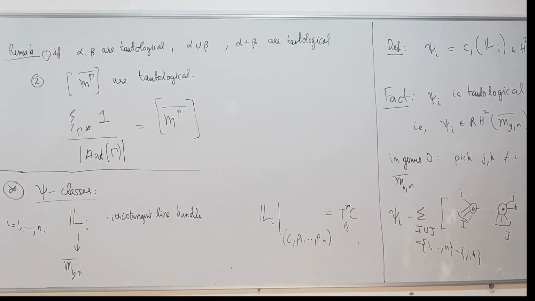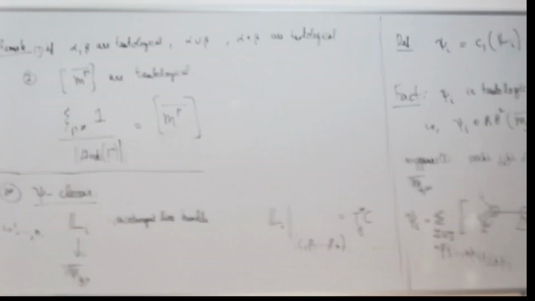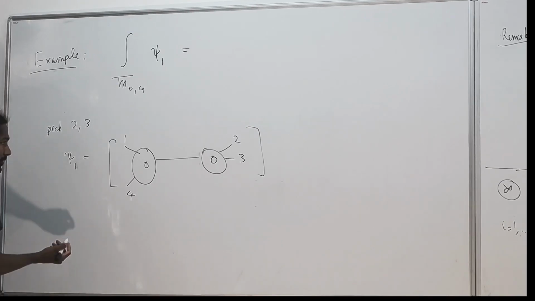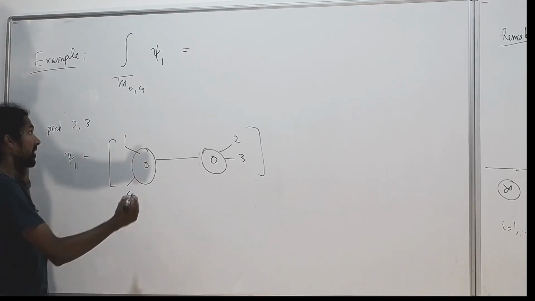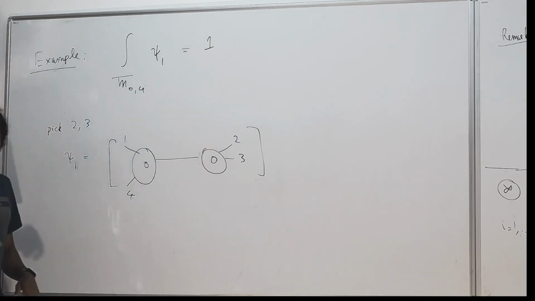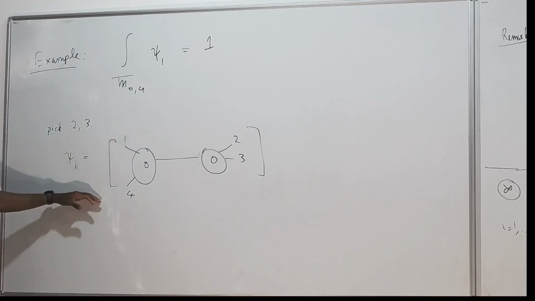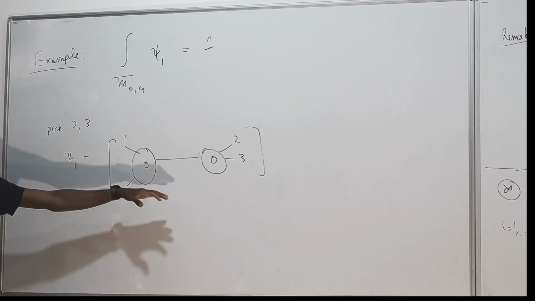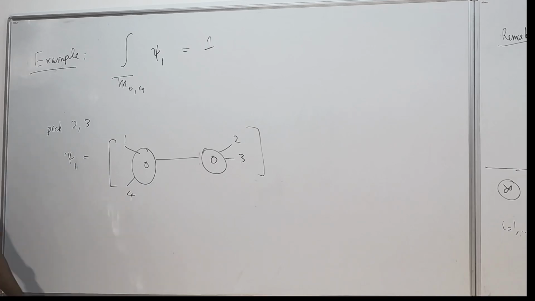Okay, now what is the integral? When you're integrating, right, use Poincare duality and you just count the number of points. It's the degree. And so, well, here there's only 1 point. Okay, remember M_{0,4} is just a P1, right? And I'm saying that the psi class is just Poincare dual to a point, right? There's just 1 point. And so the integral is just 1. Yeah, if there would be 2, you'd get 2. We'll do something more complicated in a bit, I think.